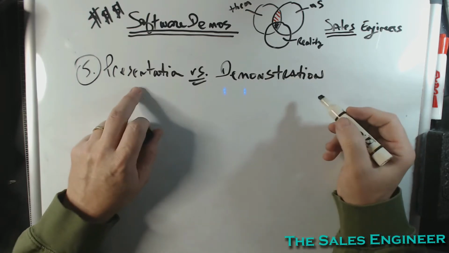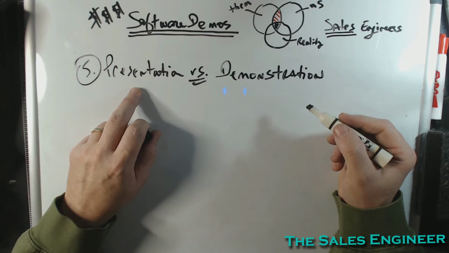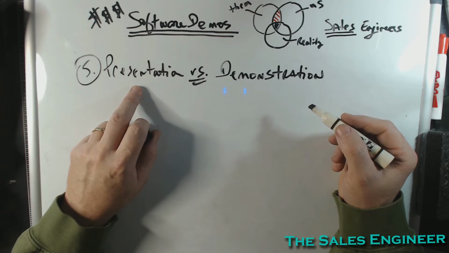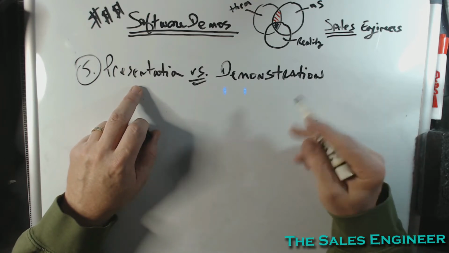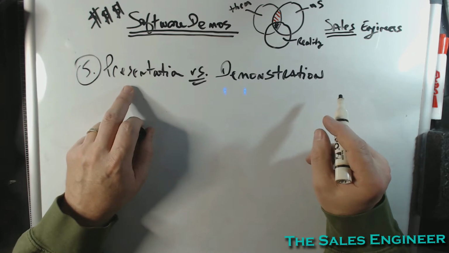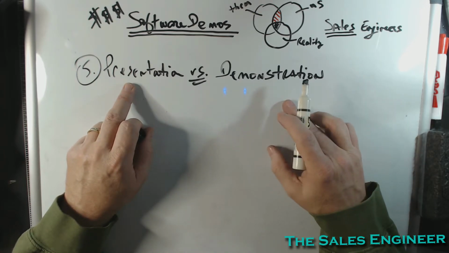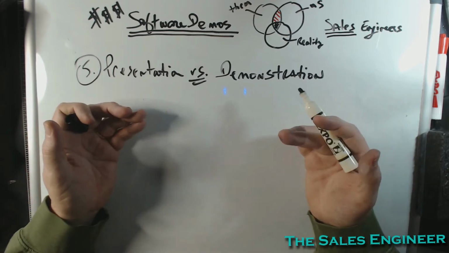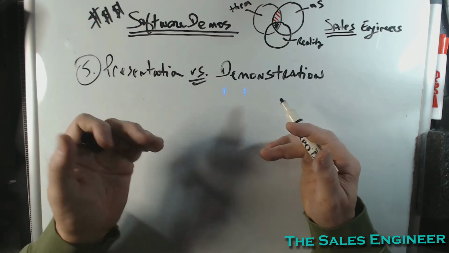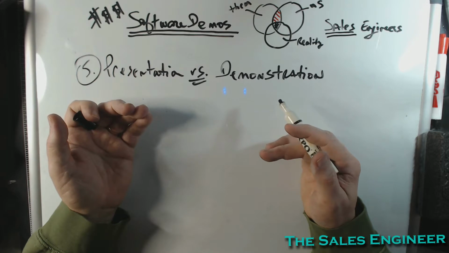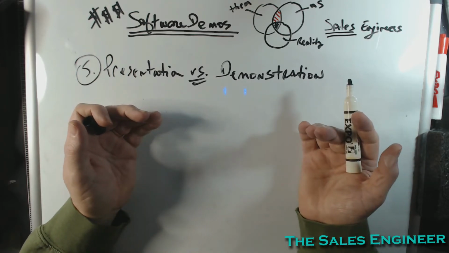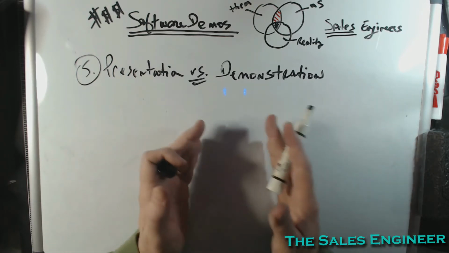So what's the difference between these two words? Really good question, right? In a demonstration of software, live or otherwise, and I'll talk about what those are, choices are, but are you presenting something or are you demonstrating it? Is it a feature or a function? Does it create an opportunity or does it fix a problem? That's what discrete sales opportunities are.